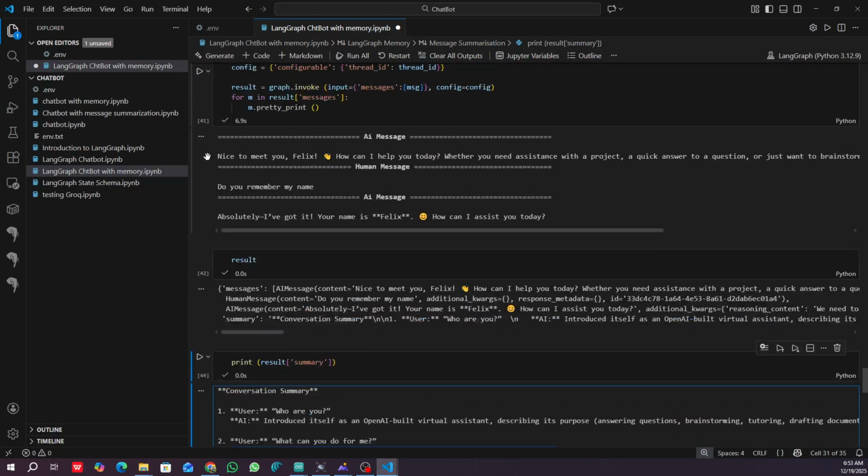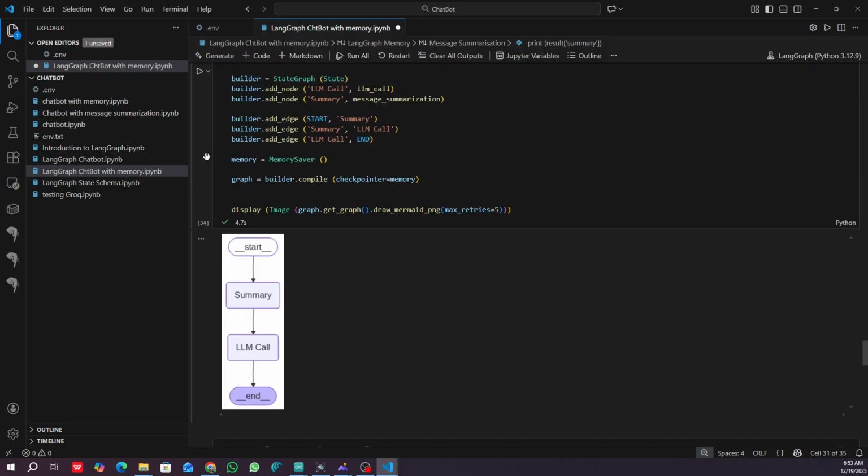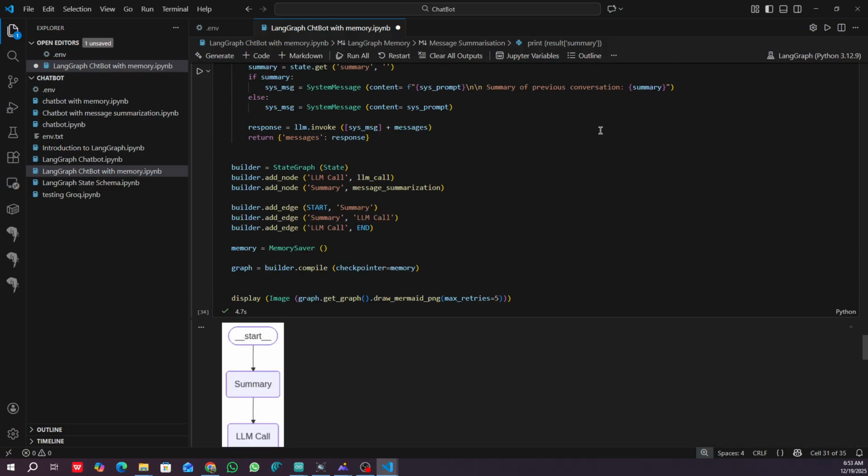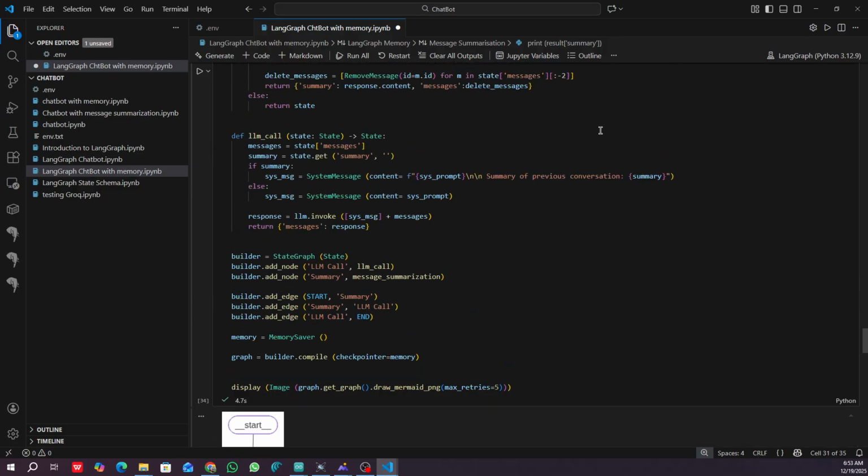This message summarization will enable you to delete messages. First of all, it will enable you to reduce the number of messages that you are feeding to the AI. But for you not to lose the context of the chat at that particular time, you add message summarization. So this is just how a typical chatbot works, and you'll be able to get all the responses you need.